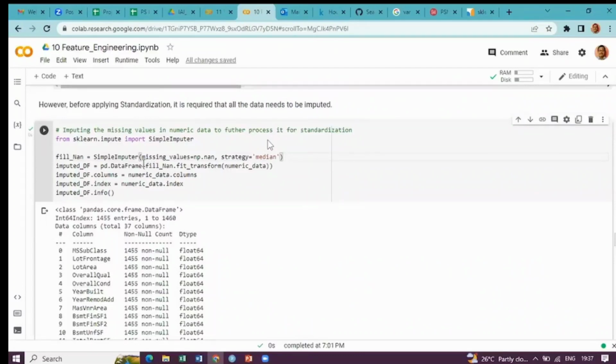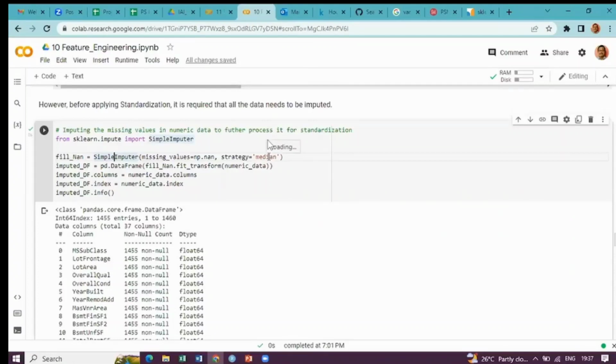I'm initiating this imputation process and simply transforming my data. Whatever numerical column I have, if I have any missing values in any columns of the numerical data, rather than omitting those columns, I will replace them with the median. I can do it with the mean as well.